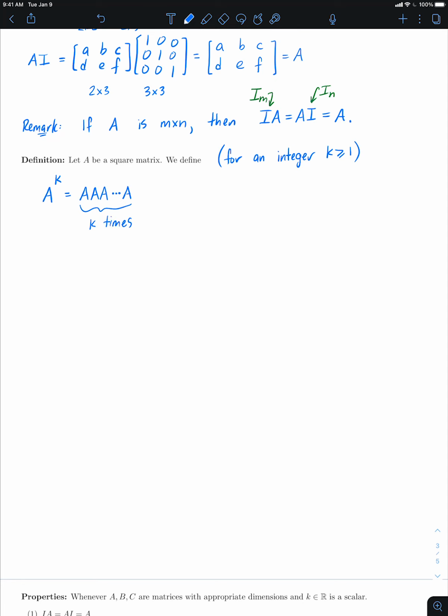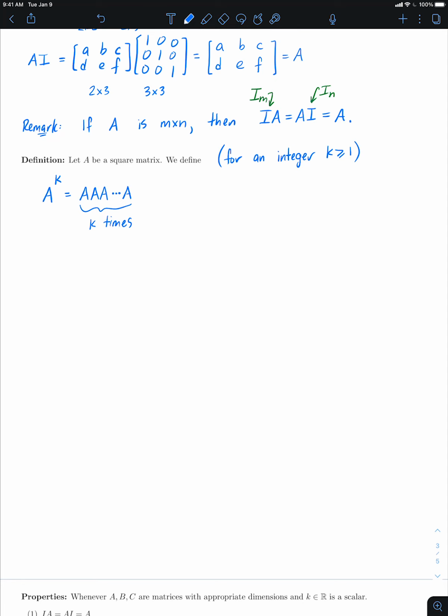Which might actually be quite computationally intensive if k is large, or if the matrix A is large. Like if A is a 2 by 2 matrix, that's one thing, but what if A was a 10 by 10 matrix? That's going to make calculating products a lot more difficult, and hence it's going to make calculating powers much more computationally intensive. So this is something that is not immediate. It's not something you can just write down really quickly. It actually takes some computational time to evaluate powers of a matrix. But well, that's if k is greater than or equal to 1.